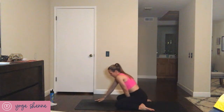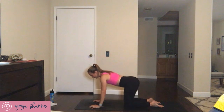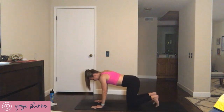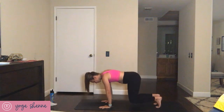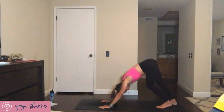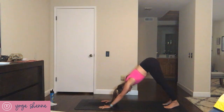Come all the way up onto your hands and knees. Roll your spine out a little bit, wiggle your hips from side to side. Tuck your toes, come to downward facing dog. We're gonna move through a triangle series to lengthen that side body and strengthen that side body, again, as a support and stabilizer for our spine.